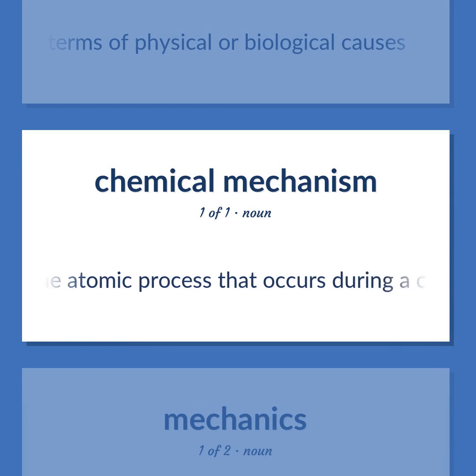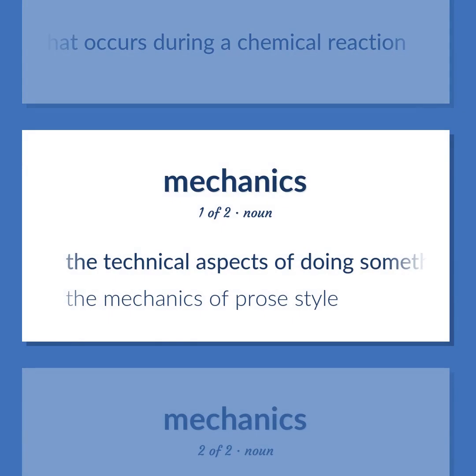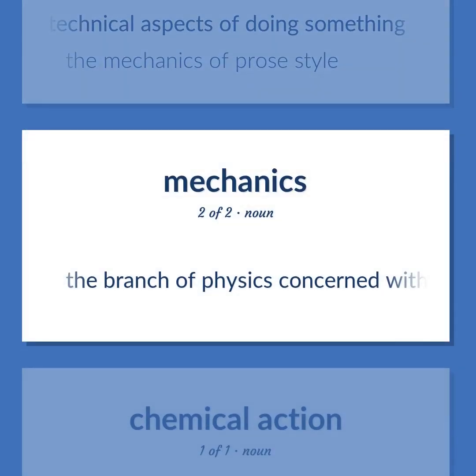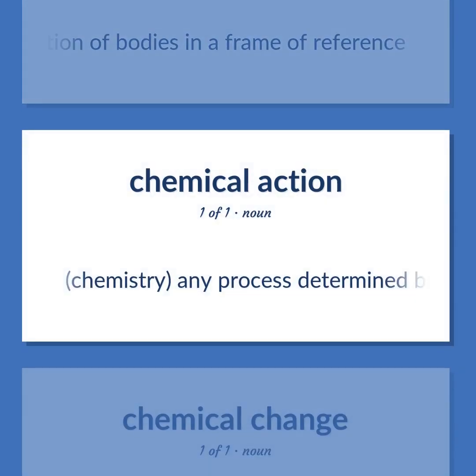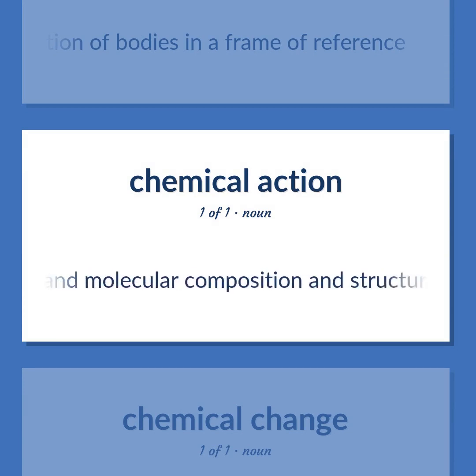The atomic process that occurs during a chemical reaction. The technical aspects of doing something. The mechanics of prose style. The branch of physics concerned with the motion of bodies in a frame of reference. Chemistry, any process determined by the atomic and molecular composition and structure of the substances involved.